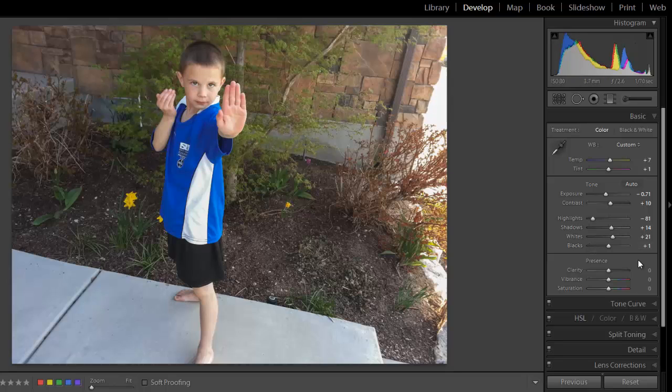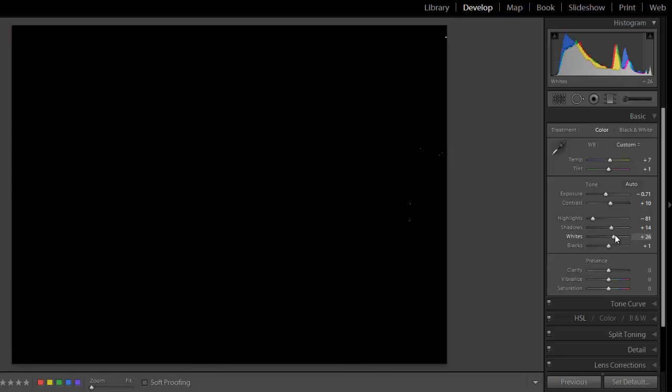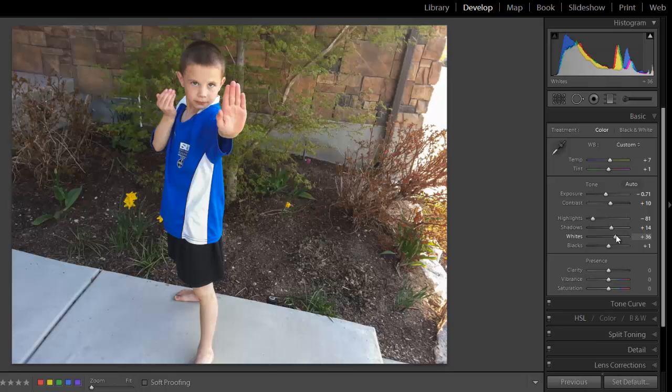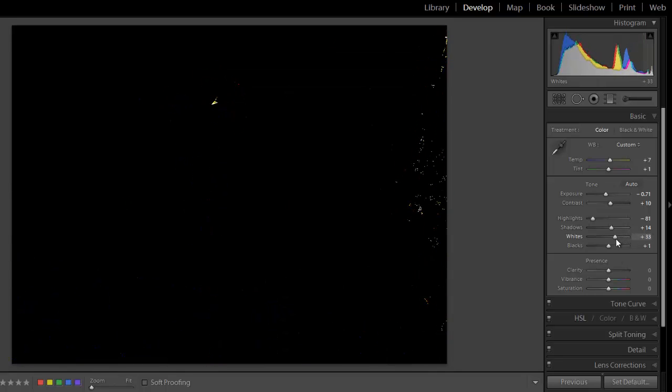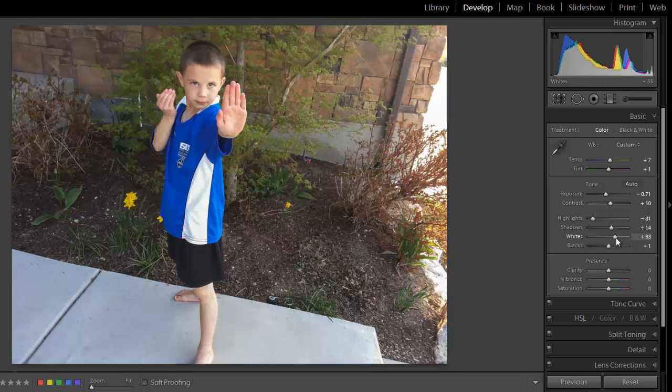Shadows. Shadows is going to bring out the opposite of highlights. So whites, again, if you just drag it back and forth, you can see what it does. One tip that I like is if you hold down the Alt key and slide this, it's going to show you what information you're losing. And by that I mean these highlights right here, if you take these whites way up, it's just going to blow those out, so you're not going to have detail in those. So if you try and keep it at a minimum there, then that works.